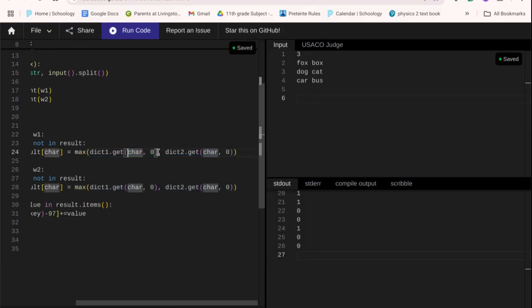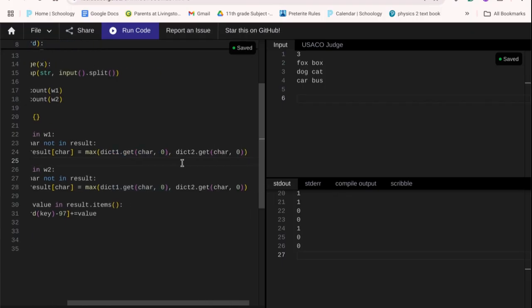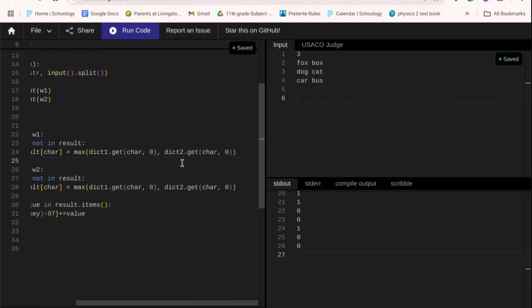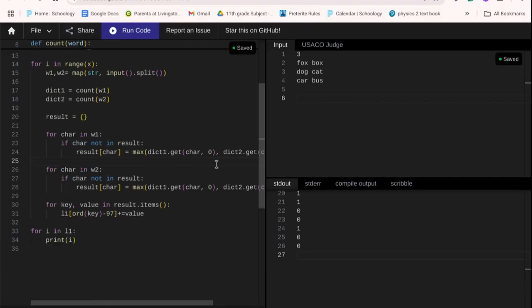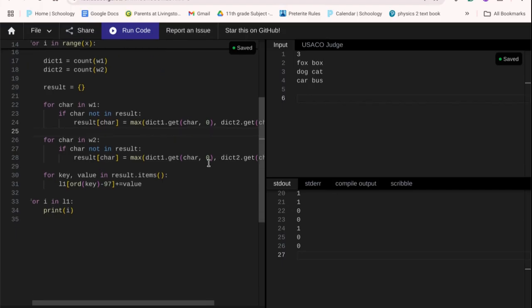So if let's say the letter O was seen twice in dict 1 but only once in dict 2, then result at O would equal 2 because that's the max value. And then it's just doing the same for word 2.